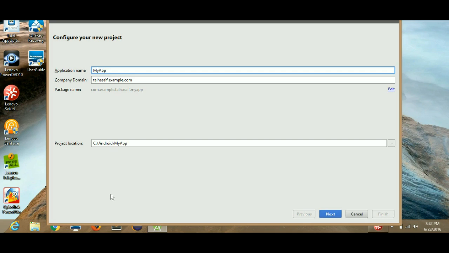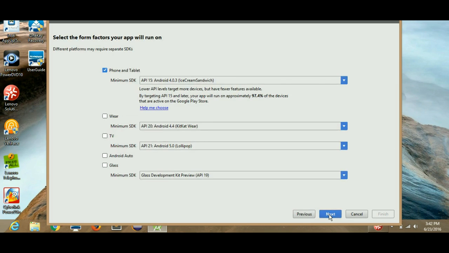Okay, so now I will hit next, and in here you can see that we have these kinds of options. In these options I can develop an app for wear, like Android watches that you usually have.